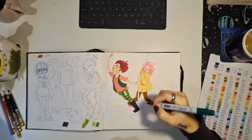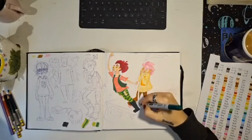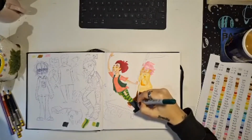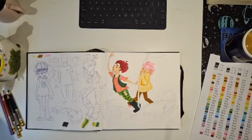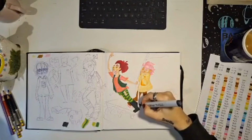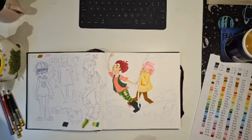Now, if I look at this, the other boot would come back to like here. To be dark because it's further back, so we'll get a darker gray. Do I have a darker gray that's not just black? I do. C10, so that gives the impression of it being further back. Is it shaded darker? But still has that green undertone in theory.